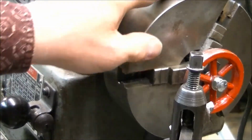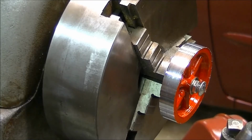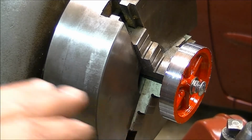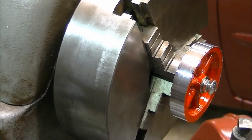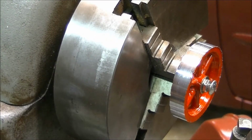So, rather than bore you to death watching that for an hour or so, I show you what I'm doing, and I'm going to turn this off, and we'll come back later. Alright, the outside rim's not so bad, huh? I finally got it down to the point where I could just put it on automatic feed and let it move across, and I was still cutting 2/1000ths every cut. Now all I've got to do is cut these sides, and I'll be through with making one flywheel. So I'll continue that off camera so that you're not bored after that too.